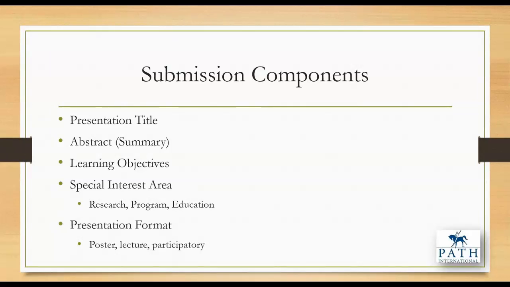Is this a research project? Is this a program that you've created or others have created and you're familiar with and want to share with others? Is it some kind of education? Once again, we'll get into the particulars of each of these. And then what's your format? So when you submit an abstract for consideration, you also need to be clear about what is the format that you wish to present. So consider these as you think about what you want to submit.